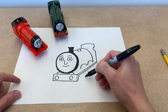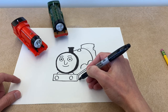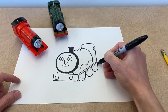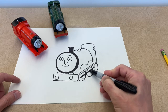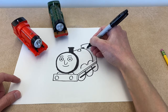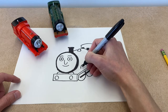I also think I'm gonna move the wheels up a little bit because I got a little bit crunched in there. See how that one's just a little tiny wheel? So watch this. I make a wheel here, wheel here, another wheel here. That way I can fit all the wheels in. That's a little window so the conductor can see. And these are just some lines to make it look prettier.